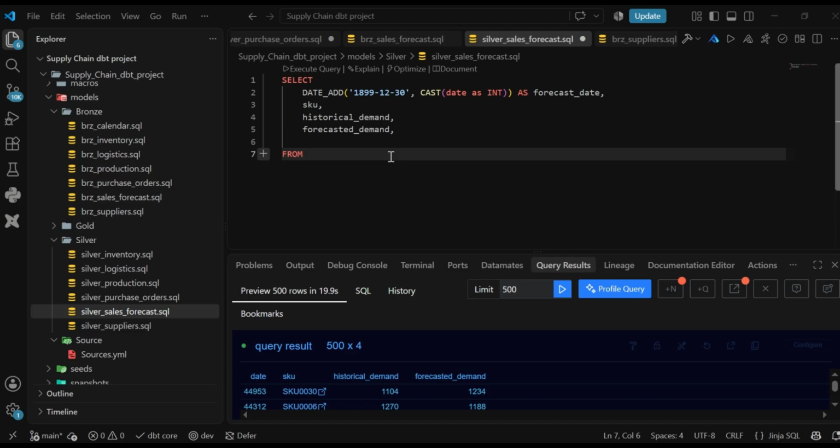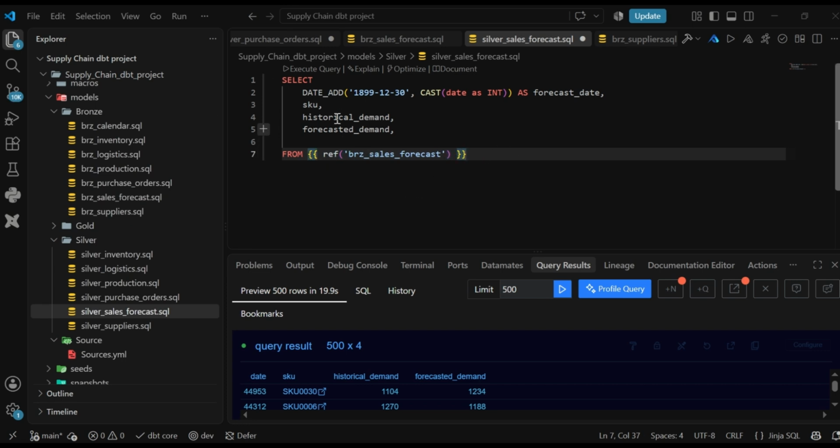And then we are referencing this as ref, the bronze sales forecast.